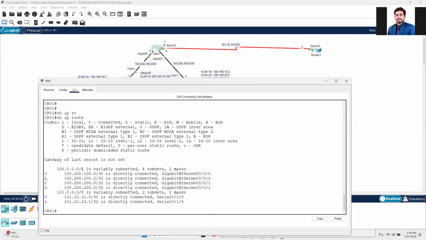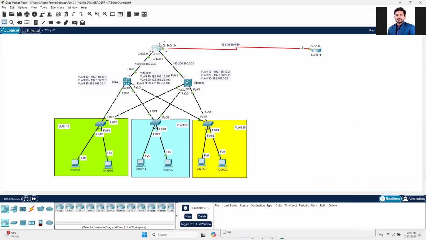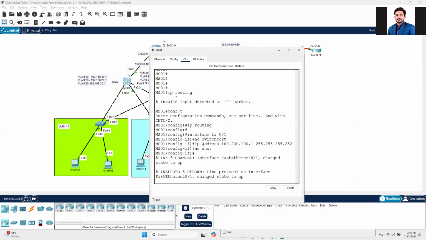So that means now we have to enable routing. Routing tables will update with this VLAN. So it should be 10.0, 20.0, and 30.0. So let's do those configurations as well. We have to select some sort of a routing algorithm. Either you go statically, but since we are learning more advanced topics, I'll go with the dynamic routing algorithm, and let's go with something like OSPF, right? So let's configure OSPF to share our routing information.